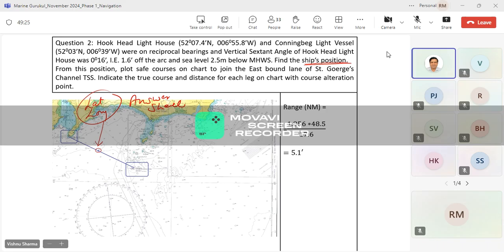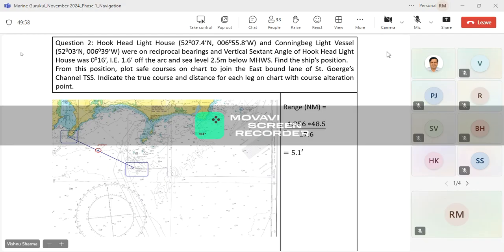Now, the next part of it is basic passage planning, guys. I have just shared on the group Sunil Bhaba's document on passage planning. You can go through it. It also has the sample sheet to be completed. And if you have any doubts, you can get back to me. I will only highlight the very basic issues pertaining to passage planning.